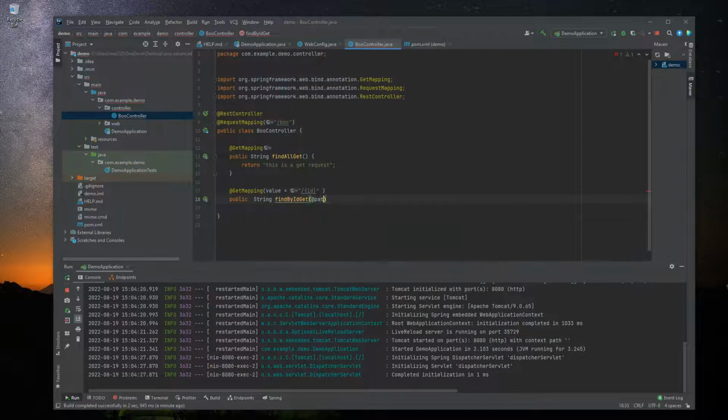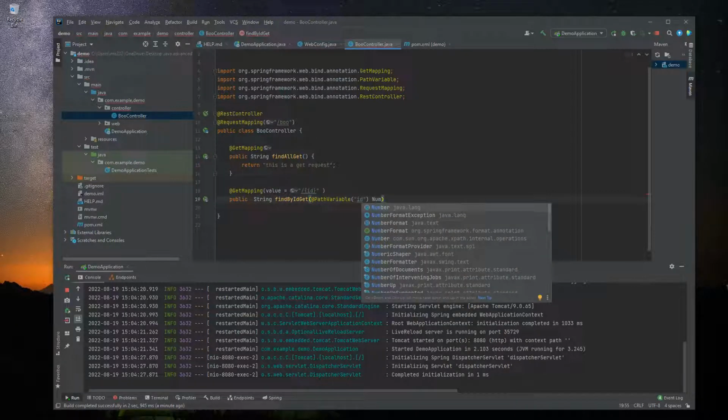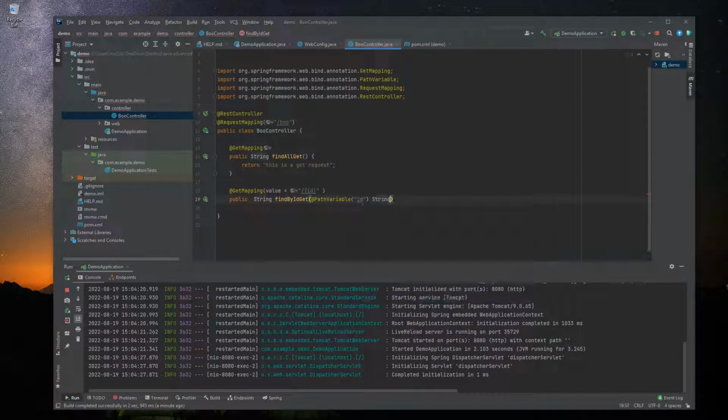and the path variable will be ID, and the type of the variable will be string. Actually, let's make it number. No, let's keep it string.